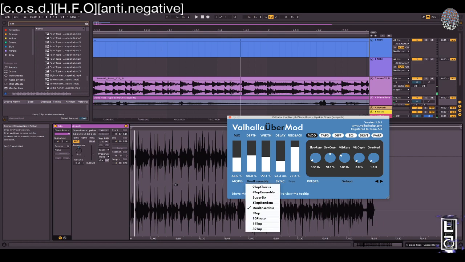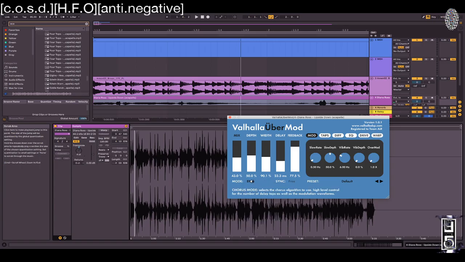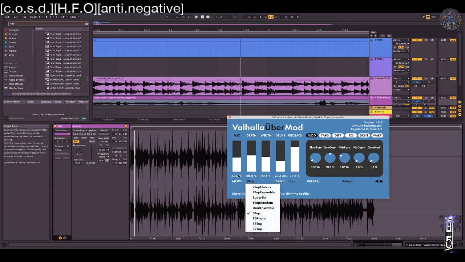So it kind of gives a mixture of both reverb and delay when you push the feedback to a manageable amount. When you hit 100% on here, it starts to resonate pretty hard. So we got the A tap here after the dual ensemble. Kind of the same thing, but more directly just a chorus. Nothing is spread out by default. And then we have 16 tap, so phase modulation, which modulates the phase of each tap, kind of like the Super 6.